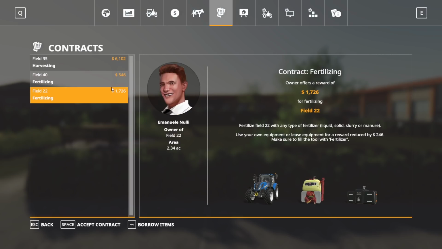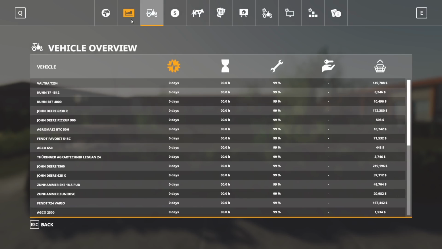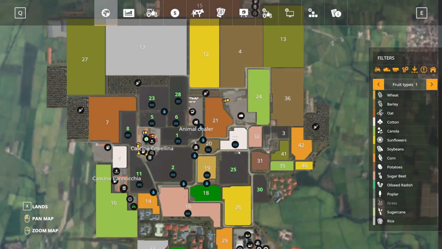There are contracts on fields that you don't own. Move across here, start off with $100,000. We are in new farmer mode here, and lots of pieces of equipment you'll look at in the store in just a minute. If we go over here, a few style points on here, and then the map. Here's where it gets cool.